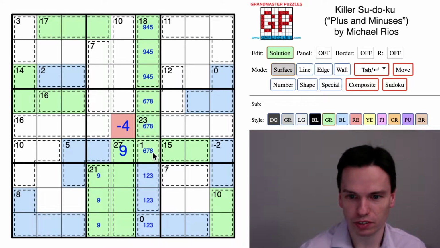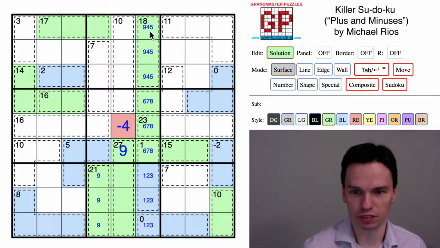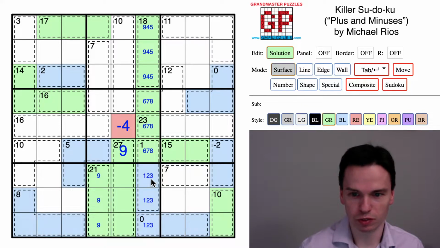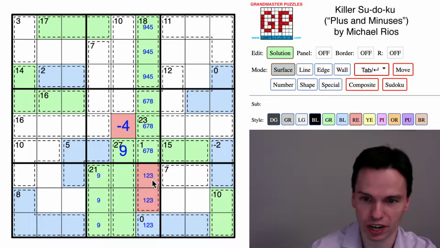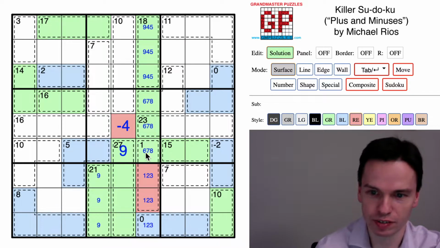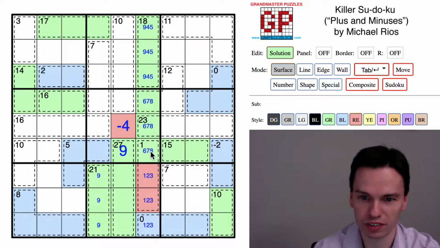Let's now come back though to this one cage, and particularly after we've now marked enough in the grid to get all the way to this 9, 4, 5 set, giving us a 6, 7, 8 set. 6, 7, and 8 are pretty large positive values, and we are subtracting 1 or 2 very small values. It actually should be clear to you right now it's got to be 2 values being subtracted, and the largest thing we can subtract is 2 and 3, which is -5, which means the smallest positive here is 6.